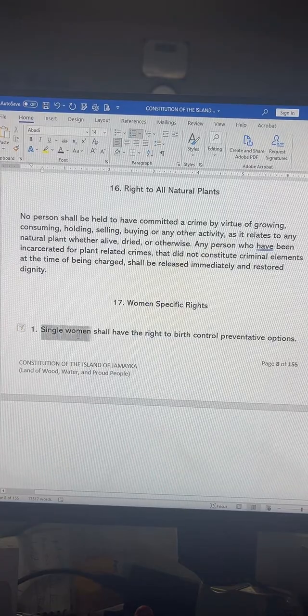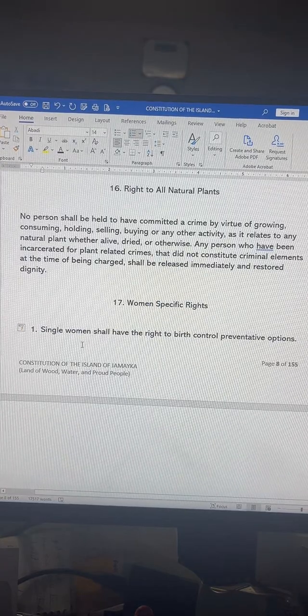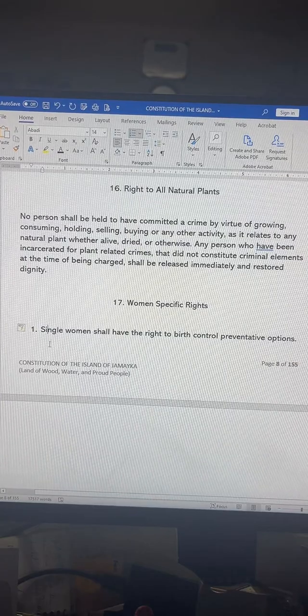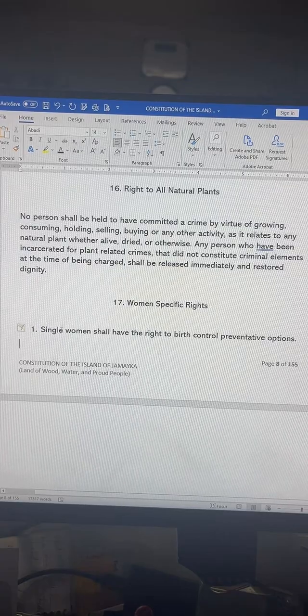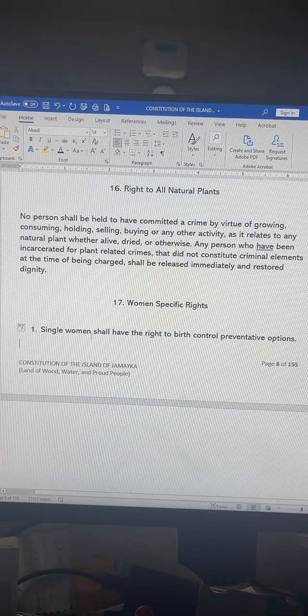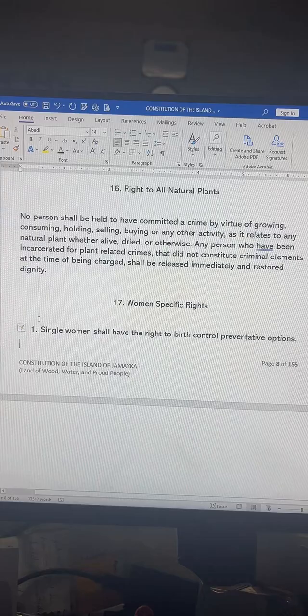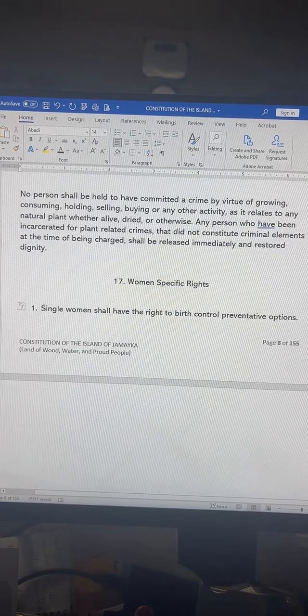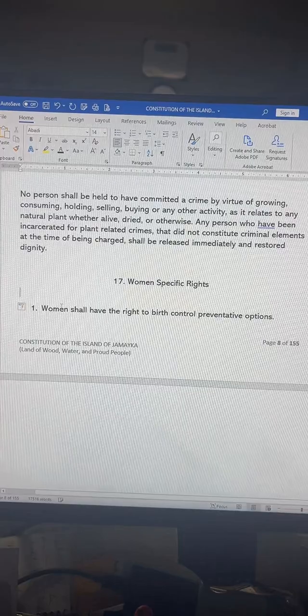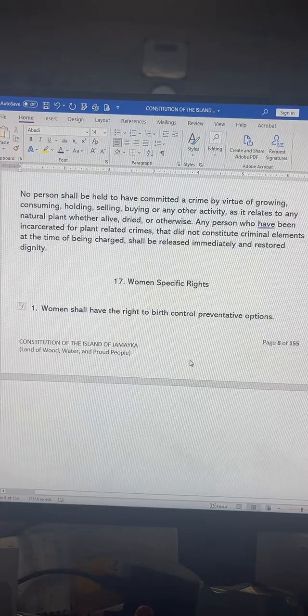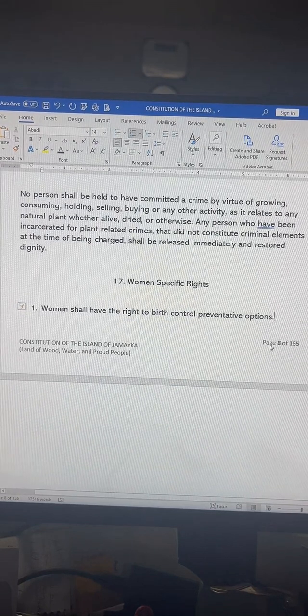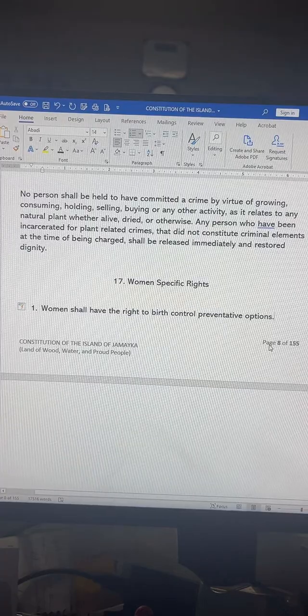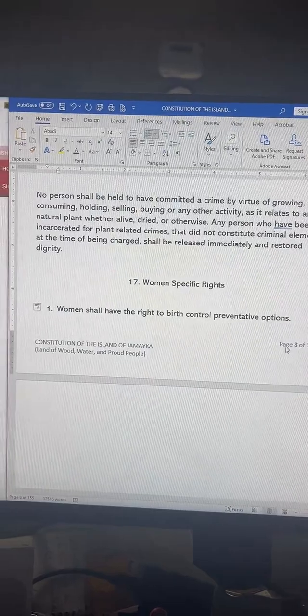The reason we put single women here is because if you are in a relationship or you live together with someone in a home, again, we cannot dictate family life, right? For whatever reason, you may want to also be able to exercise that right. But for somebody out there who does not have someone at home or a partner, we want to ensure that this cannot be outlawed, right? Matter of fact, let's take the single part out of it. If the woman doesn't want to be pregnant, then she has that option. However, we couldn't even enforce anything beyond that either way because a woman can take a pill and the man wouldn't know.